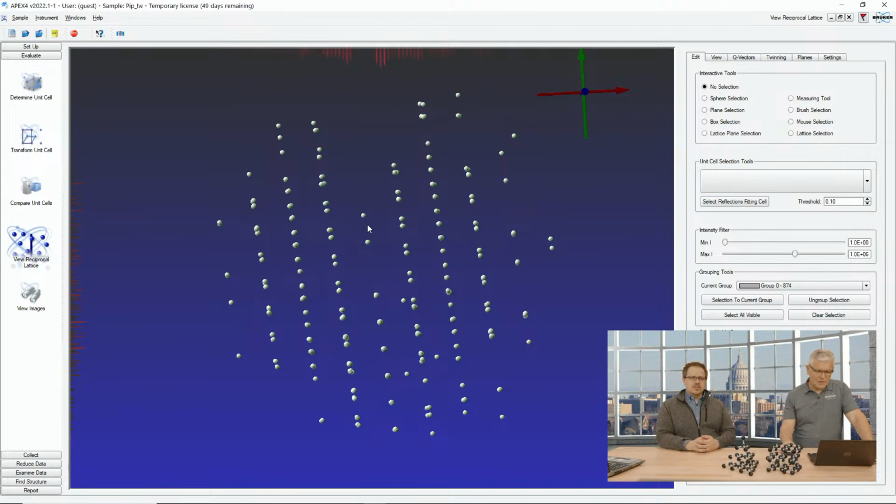Where we have reflections at the zero layer here that all overlap, and then we have two arrays that are just oriented in different directions. In this case, it's a non-merohedral twin, so they do not completely overlap. But this is a special case, because you see that in every fourth row, the reflections overlap completely. Yeah, they come back together.